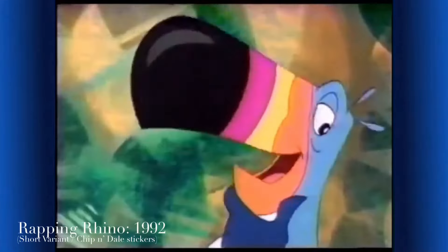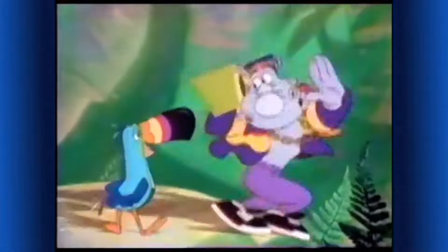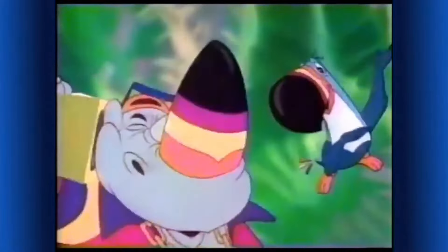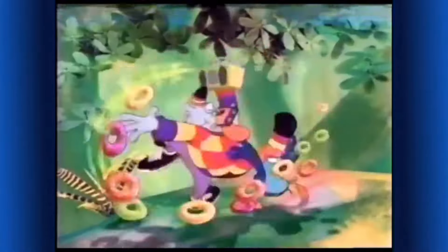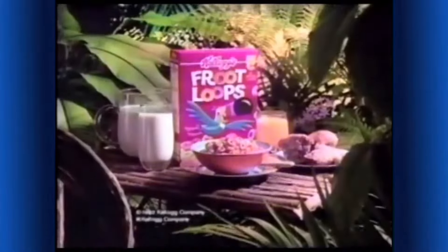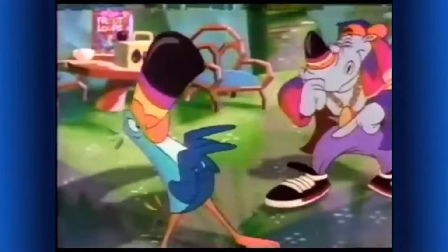I am hungry. A rapping rhino? My name is DJ Rhino. I've been looking left and right for a cereal that won't bore me, but there isn't one inside. Just follow your nose to a fruit flavor surprise. Kellogg's Froot Loops cereal — orange, lemon, cherry, and lime. Part of a complete breakfast. I found a colorful breakfast. Another Froot Loops fan. And I got great taste like me, Toucan Sam.